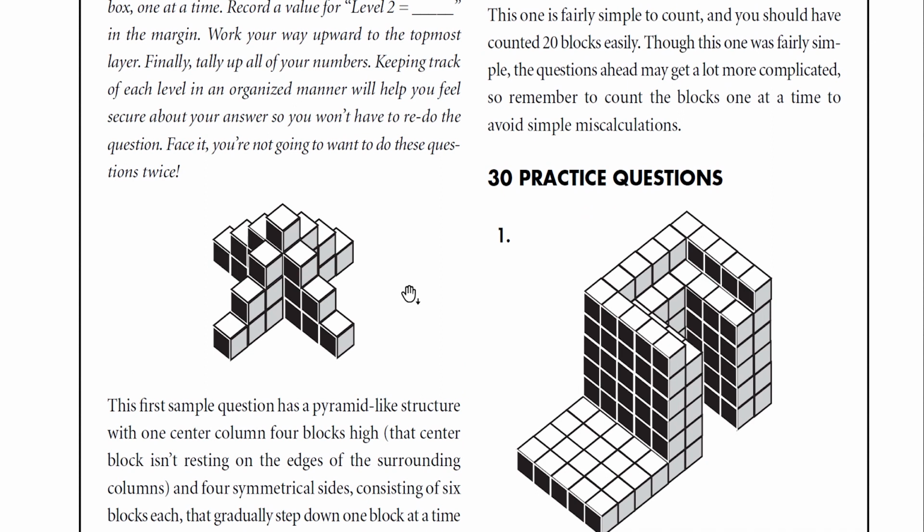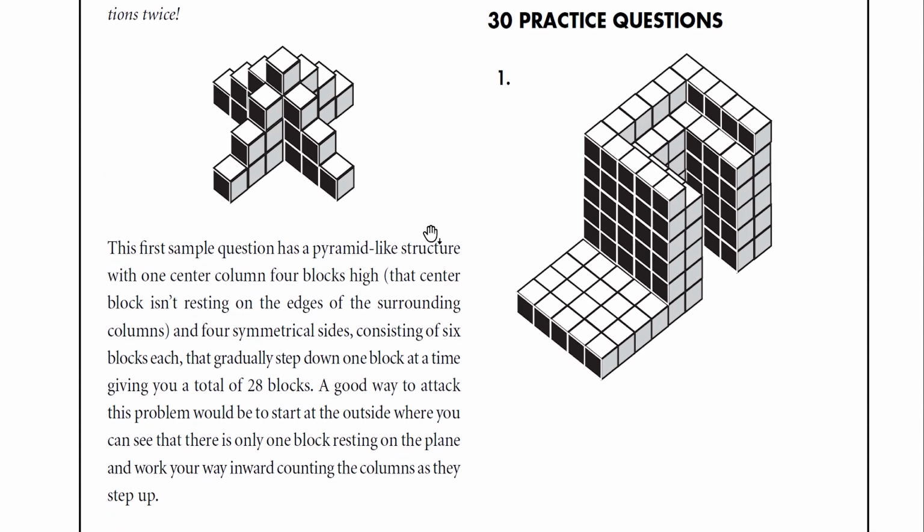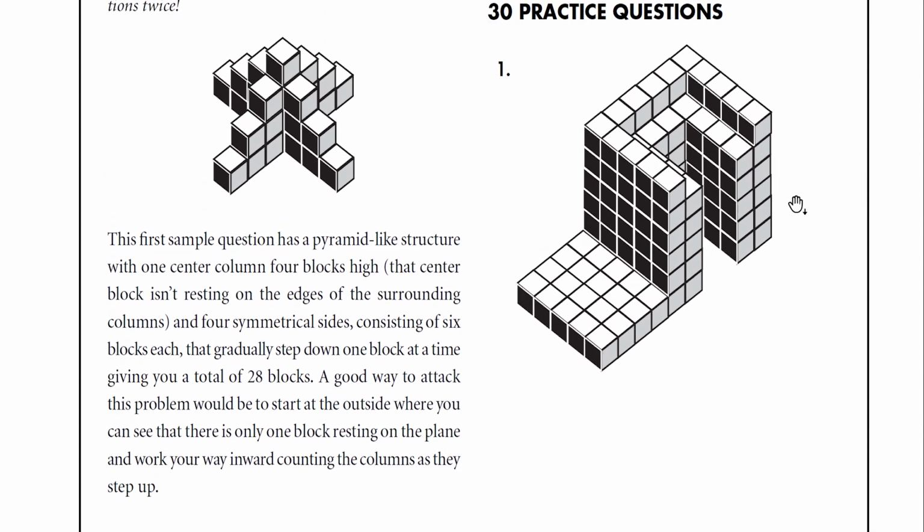One thing you can keep in mind is, in case you find an object that can be split up into multiple similar looking objects, it's better to do that, multiply those by the total number of them, and then don't forget to add the center one, which is going to have 1, 2, 3, 4 blocks in the center. So coming to that, let's go to the practice problem. This is problem number 1. It'll be better if you can get a pen and paper so that you can actually check out what is happening here.